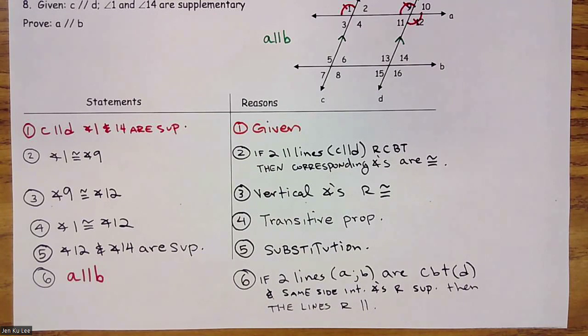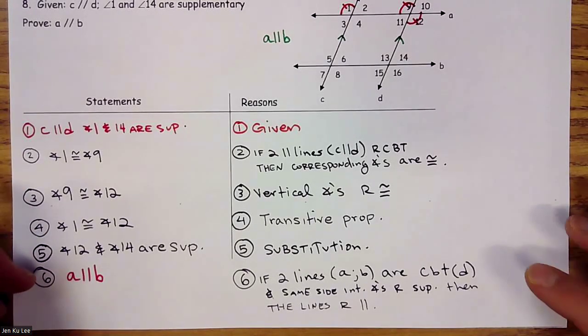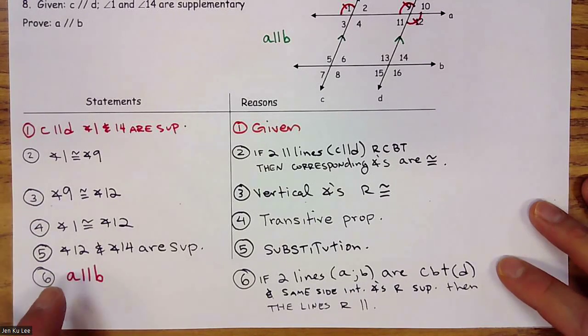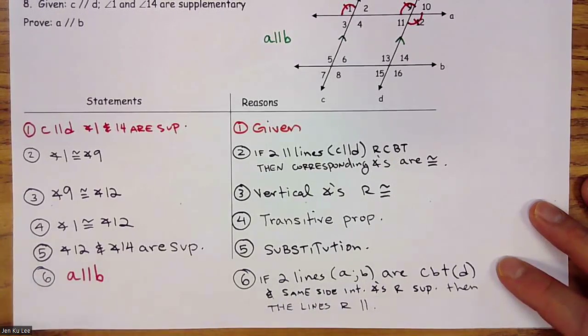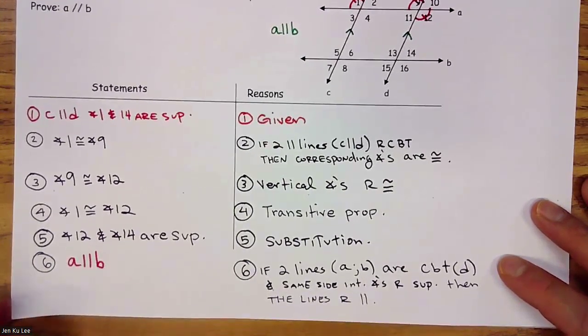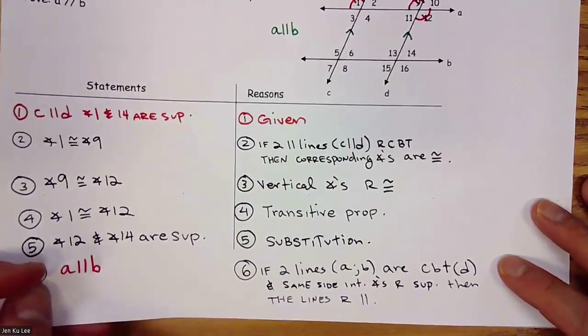And notice that each and every little step is written down. Okay? There's no step that I did not write out. Okay? So that's how detailed you have to be in a proof. All right? Cool.